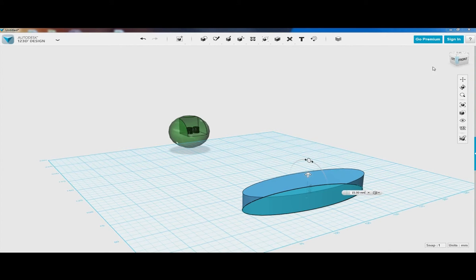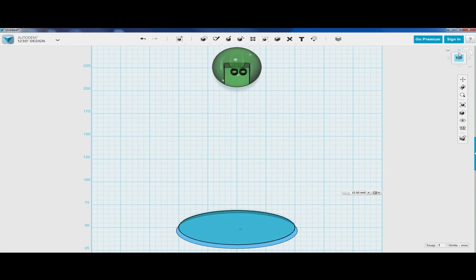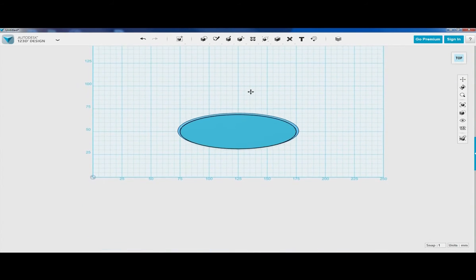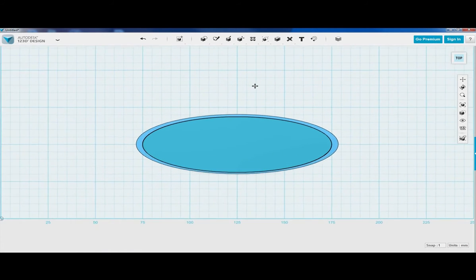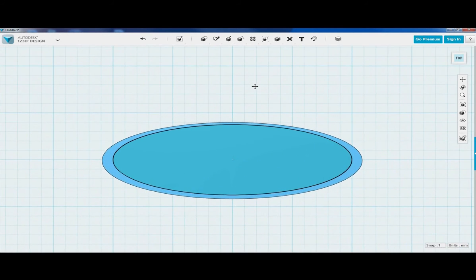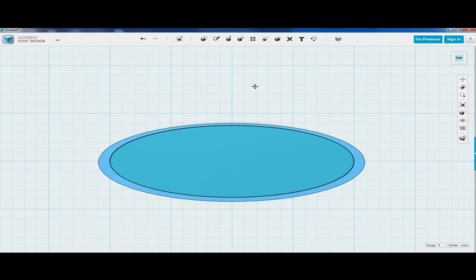All right, so let's take a look at the top view. So let's click up here because we want to get a good view here. And let's use the pan tool and let's position our ellipse so we can see it. And then let's zoom in a little bit with the wheel on the mouse so we get a good view of our mitochondrion. So now let's come over here to the sketch tool. And we are going to use a spline.